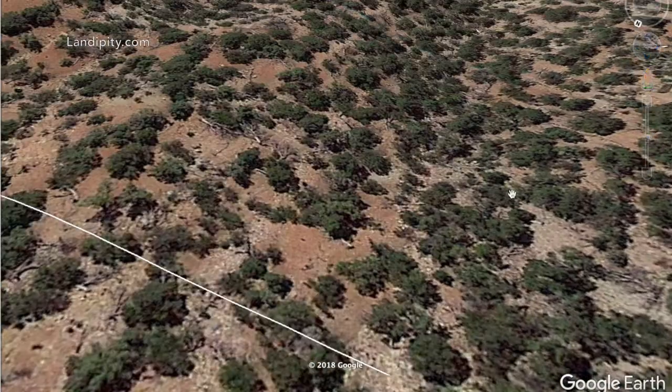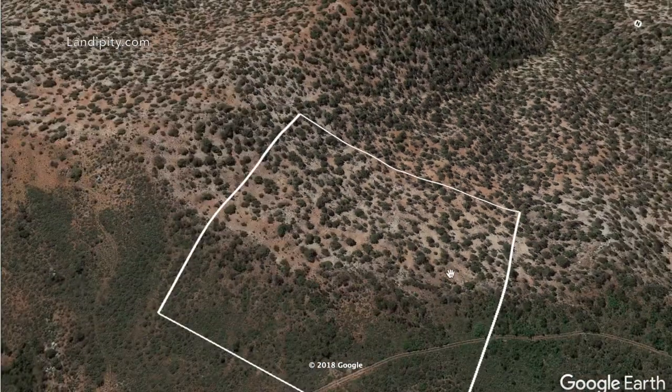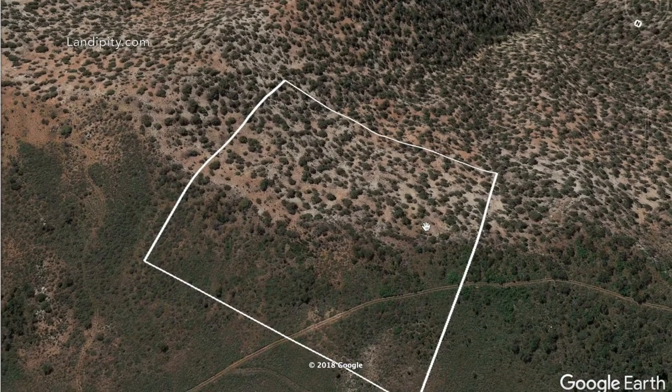If you've seen the drone video on our website or the photos of this property, you'll notice that the side of this ridge looks like it got burned up — and that's because it did. Just a couple years ago, unfortunately, some forest fires rolled through the area and this lot was subject to that as well. On this side of the ridge, your four acres — the greenery, the native grass and everything has grown back, and some sagebrush and things are already coming back in. But the locals are saying it's going to be about five years before you really start seeing trees again in this area.